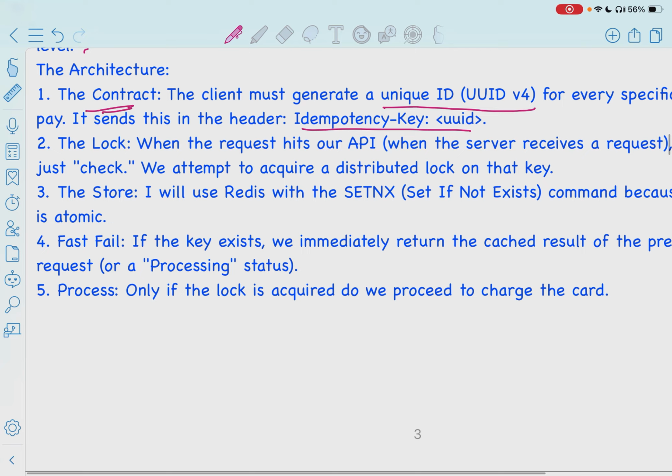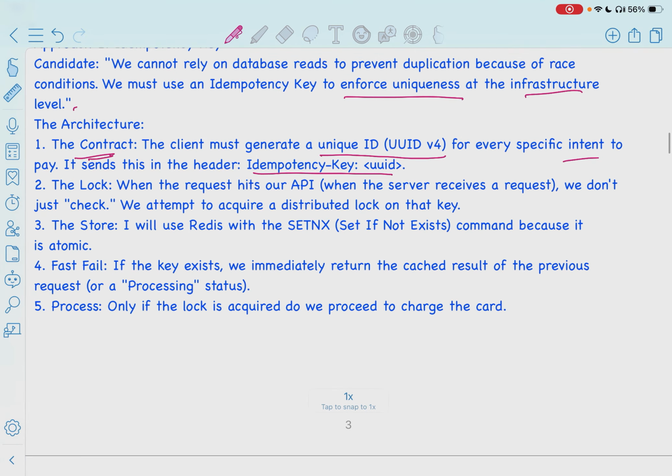Okay. Then once we receive the request at the API, we will check for this idempotency key, and if it is not available in the header, then we will throw an error. But at the same time, we will try to acquire a distributed lock on that key. So what is a distributed lock?